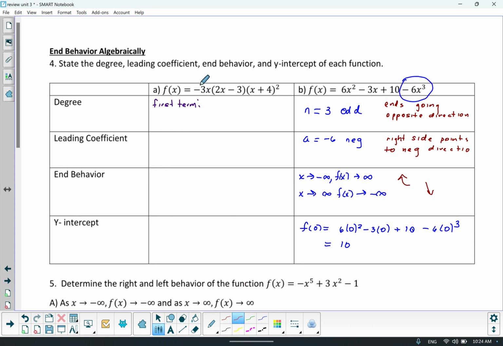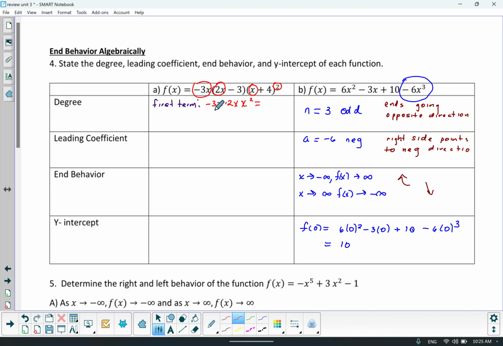What you're going to do is take the first term of each component. That first factor is not a binomial, so you take the whole thing, that negative 3x. And then the first term in that second factor, which is 2x, and then the next, you could expand it out as x plus 4 and x plus 4 and just take x and x, but the easier way is just to say x squared. That will give you the same answer.